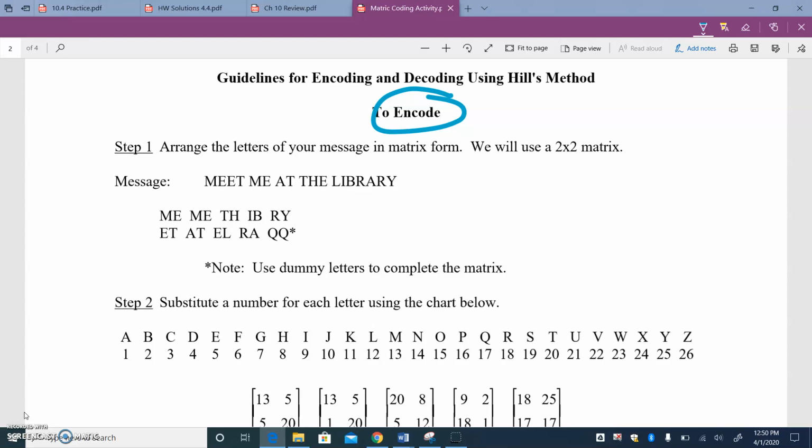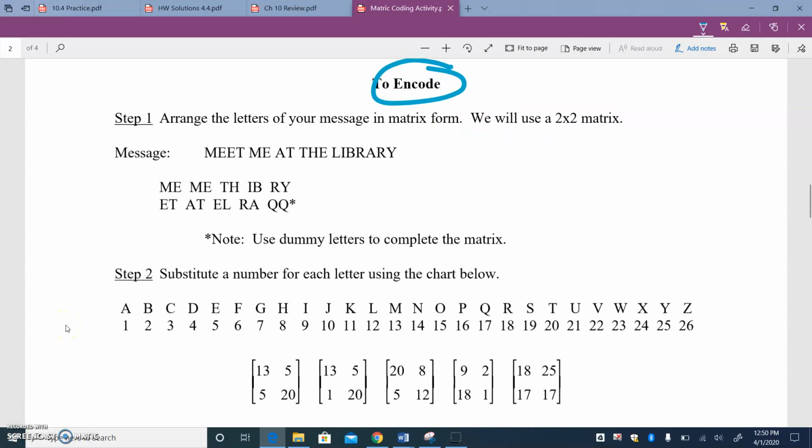It shouldn't be too surprising that matrices, as complicated as something simple like multiplication looks in the world of matrices, that complicated process is to our advantage when we're dealing with security, when we're dealing with coding. You want something to be very complicated when coding a message because it shouldn't be very easy to decode.